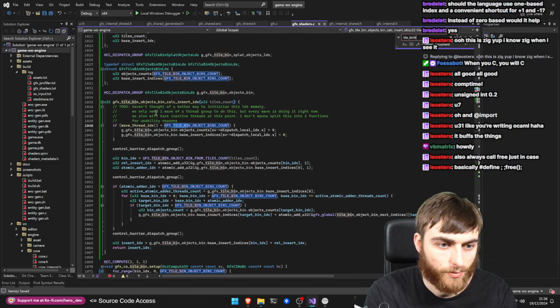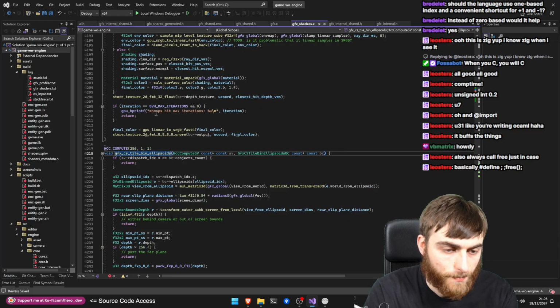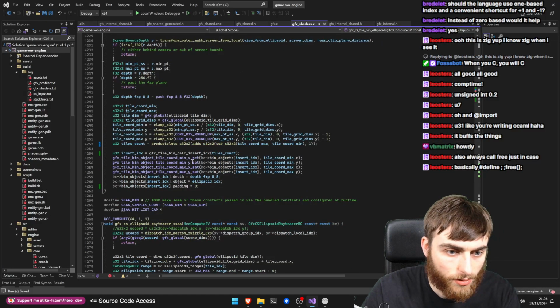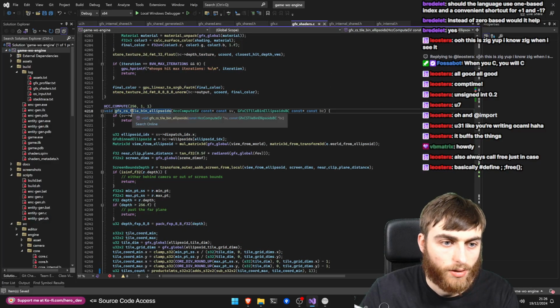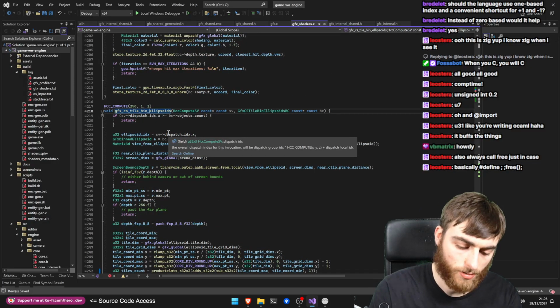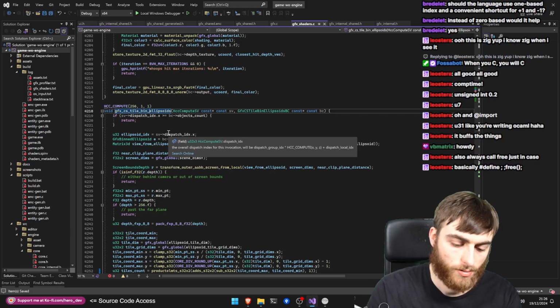Tile bin ellipsoids. So this shader, what can we call it now? Tile bin.